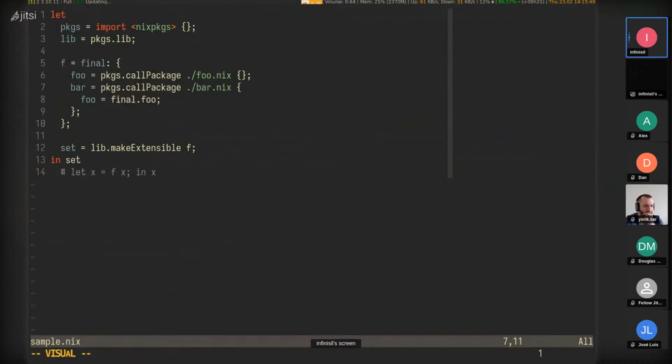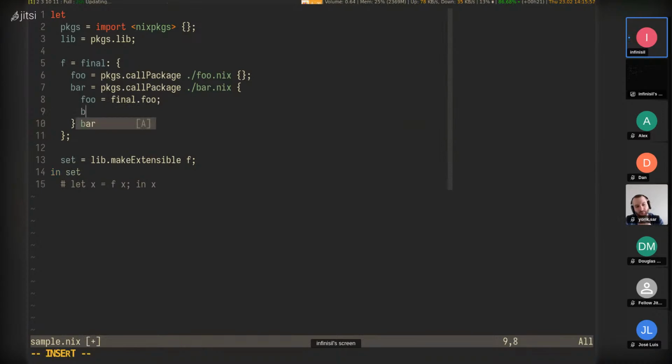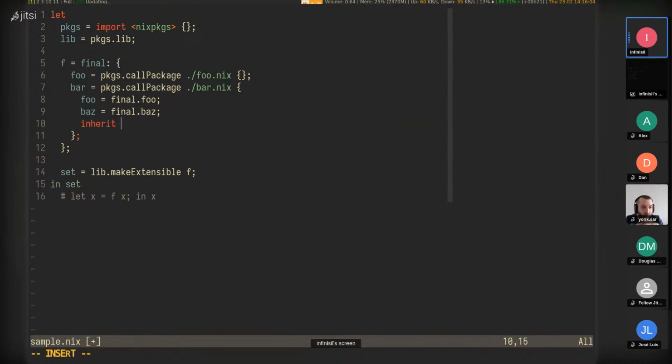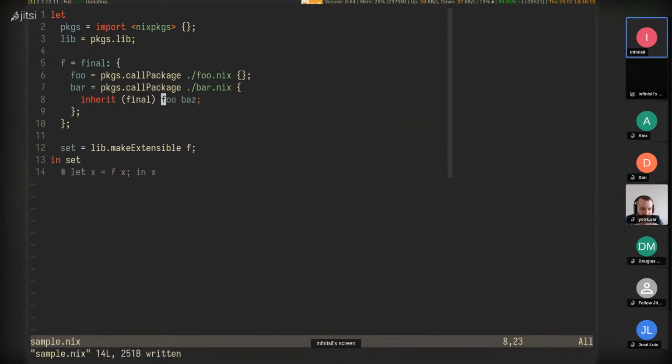Right. callPackage uses the package set, and the extra arguments we pass here, it doesn't by default pass all of final. So let's make it work manually here. Let's pass baz equals final.baz. And we can also do an inherit final foo baz for a bit more simplicity. All right, now it should work.